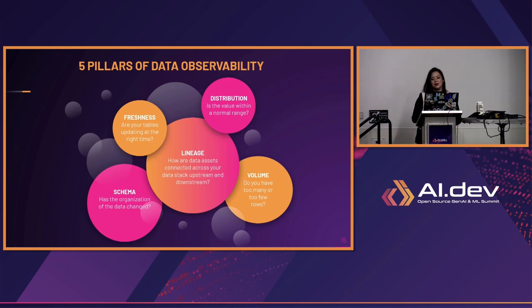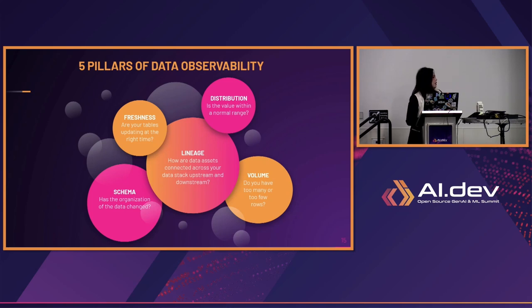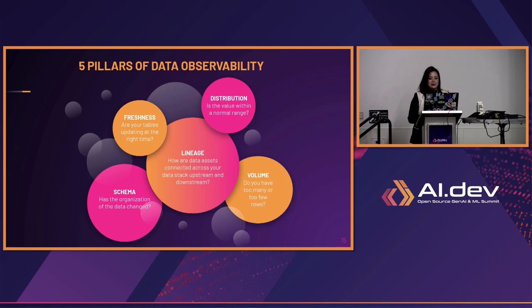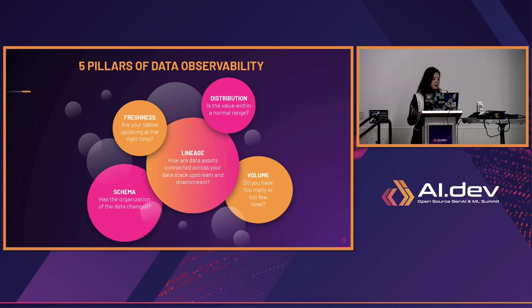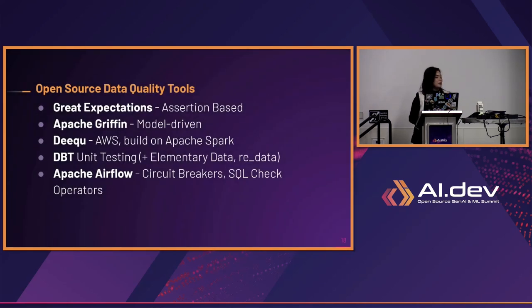Will they tell me whether or not these ranges are looking okay now, or will they tell me six months down the line before a report is due and it's already broken? Can I track the lineage of my data? This becomes more important as we have these iterative models that are coming out. We want to track what data we're feeding into them. Is the schema of our data actually stable? Did somebody push an engineering change that wasn't caught? Data contracts are a really great way to tackle this. And of course, the volume of the data as well.